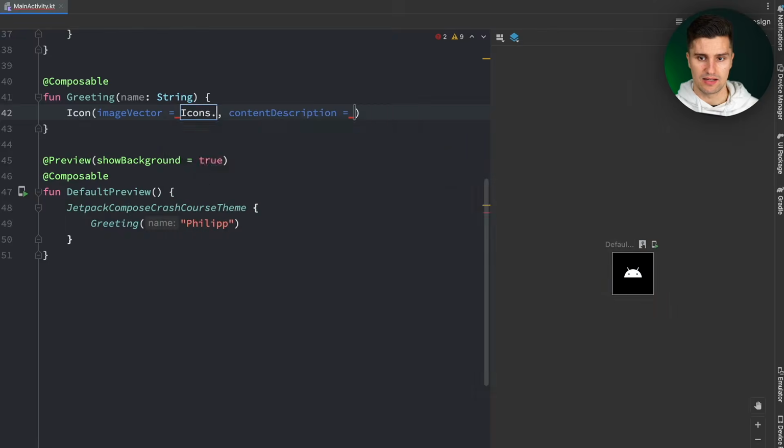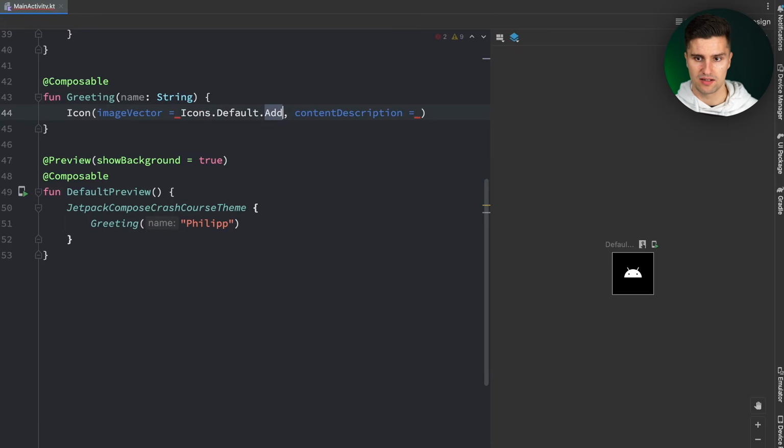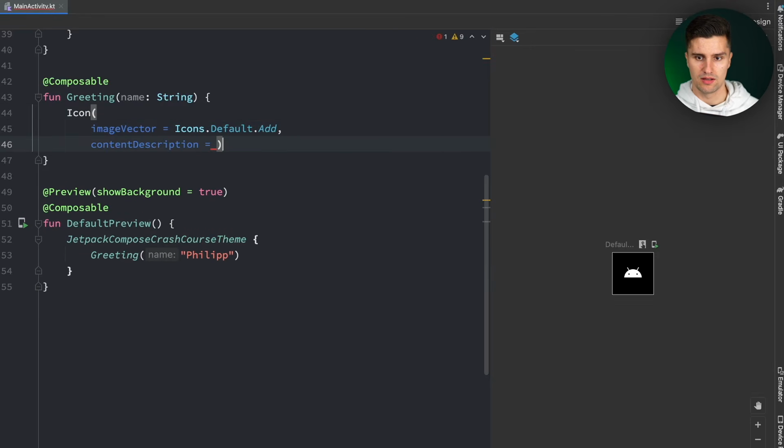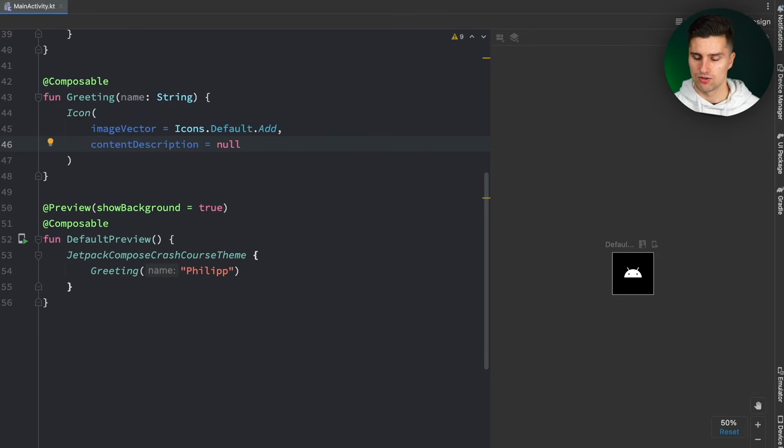Here we can simply say Icons.Default, and then, for example, have our Add icon, which is simply the plus to add something. If we then add a content description, which we set to null, we should be able to see our add icon on the screen. Not sure if it's white, it's actually black, but we don't have a background. So if we zoom in, we see we successfully now drew an icon.